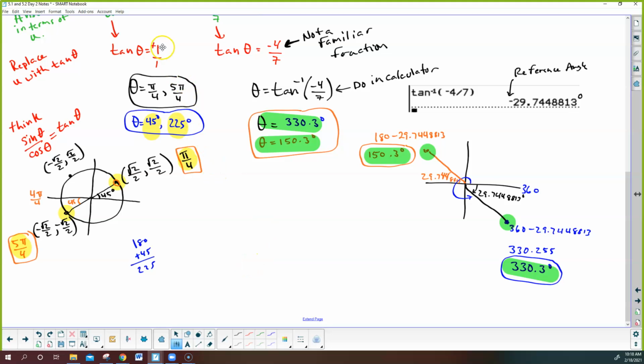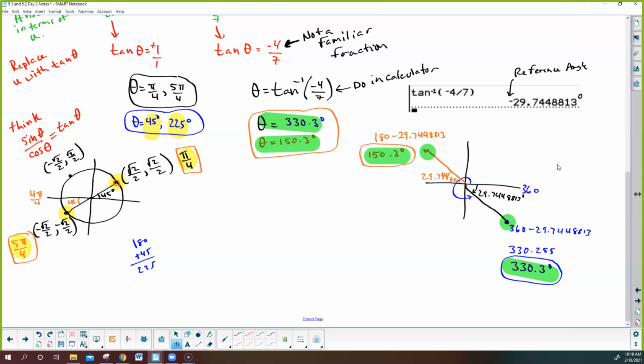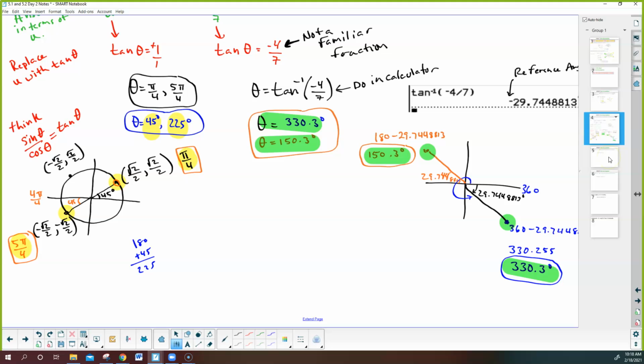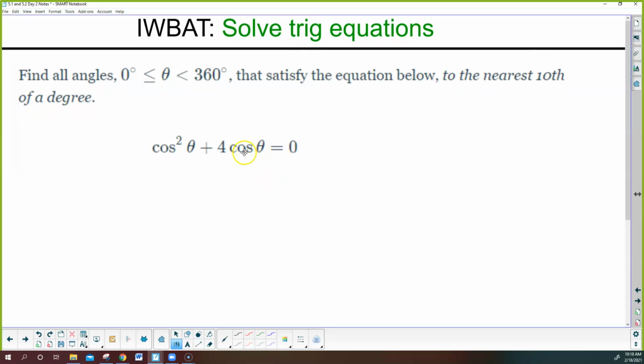The hard part as a student, I think, is remembering once you find one angle, is there another answer in a quadrant around that that has the same criteria? All right, so we're going to try a couple more just to give you guys some good feedback and make sure you're really comfortable with all this. This one, I can tell you for sure that you will see questions like this in calculus quite often. This is one of the areas where my students really struggled in calculus.